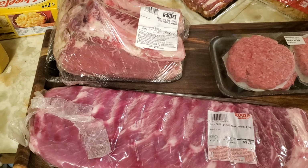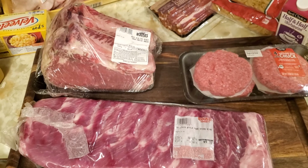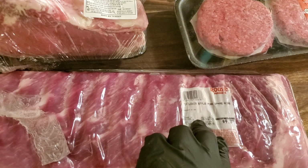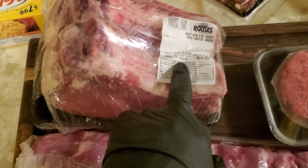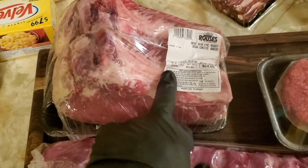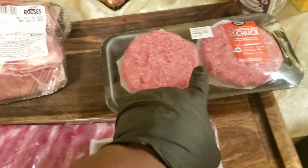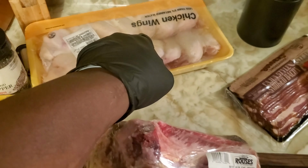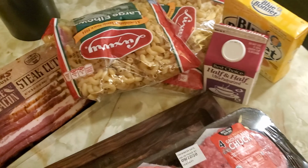All right, guys, I know I said no more cooking videos until the kitchen finished getting remodeled, but the rain held off, and so I want to do a smoke today, and I want to show you guys exactly what I'm going to do. So this is pork ribs. You can see it's St. Louis style. This is beef. This is U.S. Choice. This is the ribeye roast. So I'm going to have to get this big piece of meat on there early. Probably do some hamburger patties for the wife. Do some smoked chicken wings. And what I'm going to do, guys, is make some bacon and macaroni and cheese. All right, so these are some of the ingredients that I'm working with.